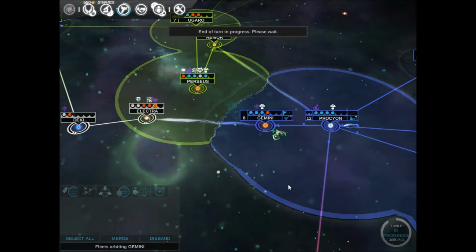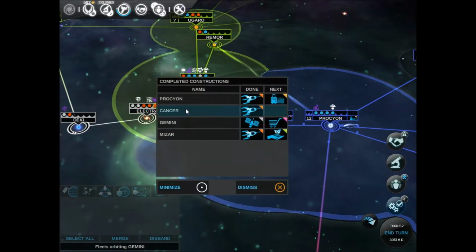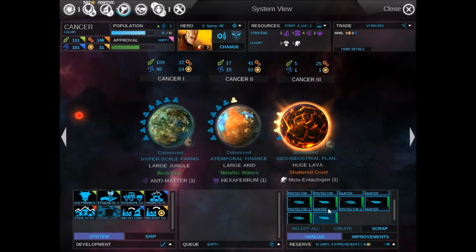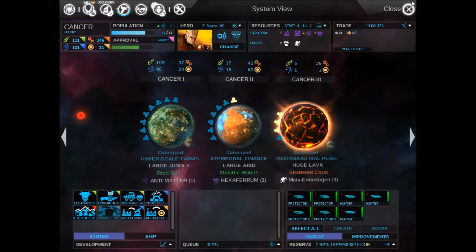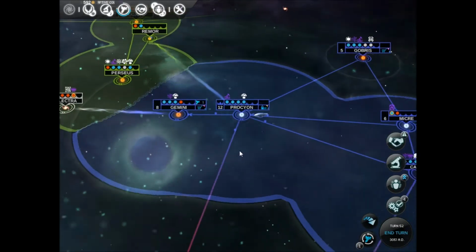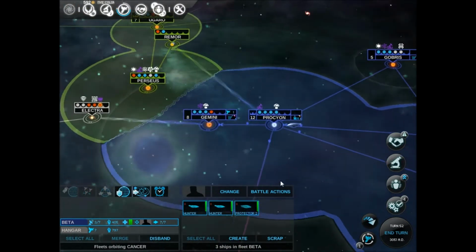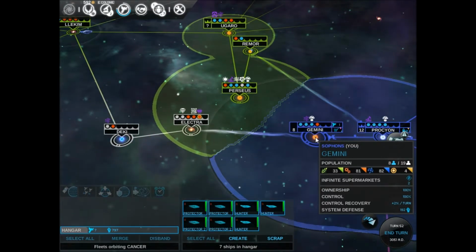We lost two hunters and a protector. Need to replace those. There we go. Or I suppose I could just go ahead and highlight these guys, turn them into a fleet, and send them on their way.